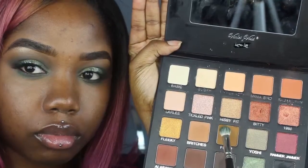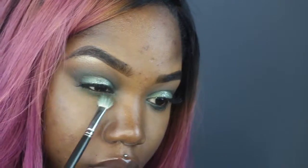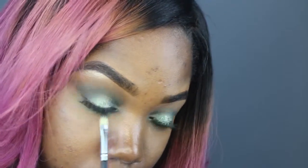Taking the green eyeshadow from the Morphe palette, I'm applying that on the lower lash line with my 217 MAC brush. Then I'll be taking the shade Fried and applying that where I applied the green shade to further blend it out. Then I'll be taking Lou from the same palette and applying that closest to my lash line, and then further blending that out too.